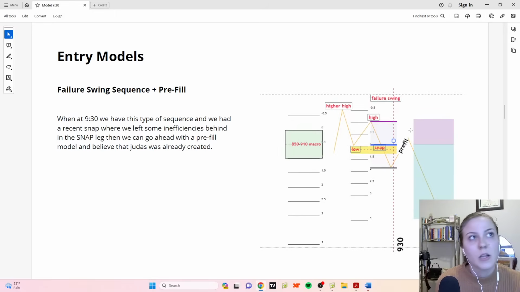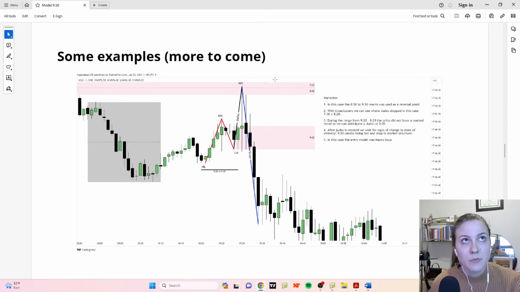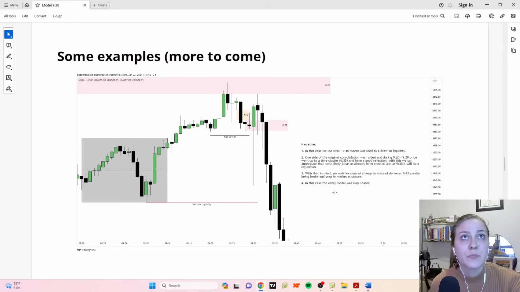Awesome. Okay. Cool. And here are some examples. This is a macro soup at 930. You see that this is the initial consolidation. We took that high manipulation, and then here's your breaker. Create a fair value gap. So actually, you have to wait for retracement to 50%. So you keep measuring. So actually from here to here, I backtested this. This is actually 50%. You do get filled, and this ended up going lower.